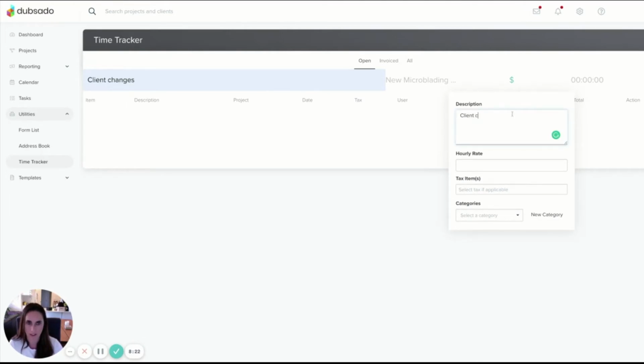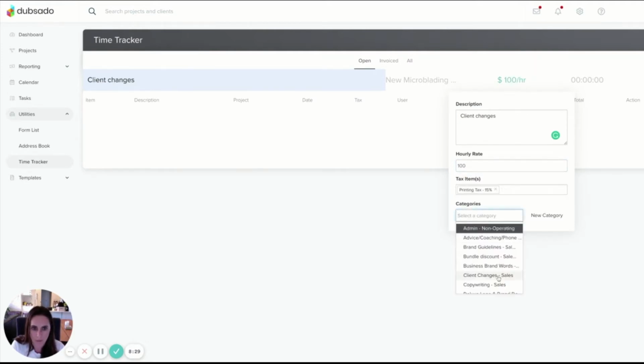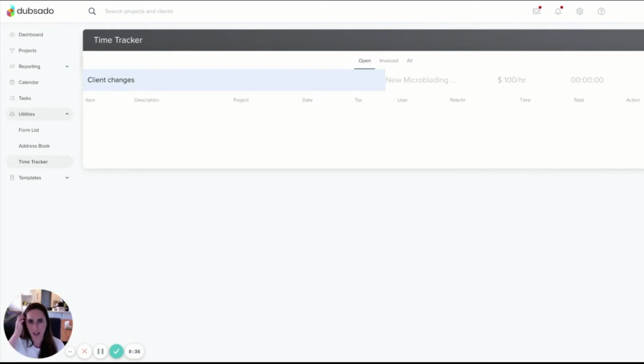if I'm writing in what changes and whatever the hourly rate is, and you can do it a little bit more freestyle than having to have all your packages all the time, because sometimes it just doesn't work when you're working with clients that need 5 minutes changed here and 5 minute change there. It becomes too hard to quote them certain hours and things like that. And then when I press play, I can literally go off and do my design or whatever I'm doing, and when I'm finished I press stop, and then I can add it to the invoice automatically.